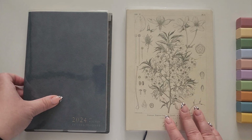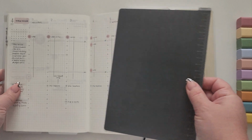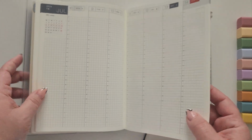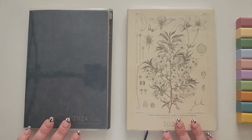The problems that I saw with these planners were mainly around ghosting on the pages, and feeling like I used not enough of the book to make it worth it. I have been a half letter planner or an A5 planner for a very long time, so I really thought that these sizes were going to work well for me, but ultimately they did not work out, and so I had to say thank you, but no thank you.